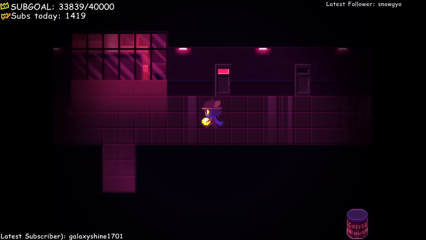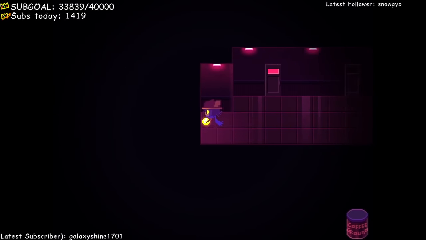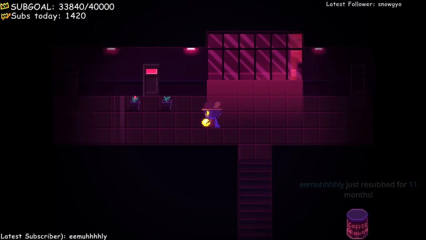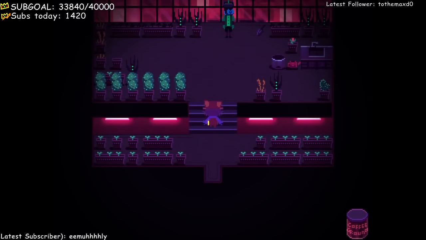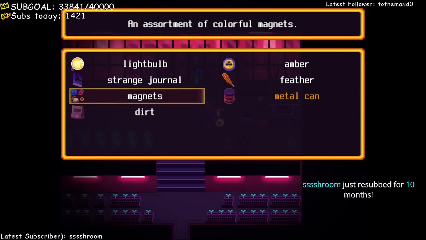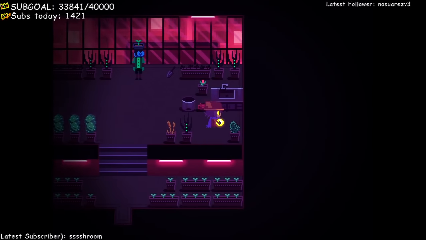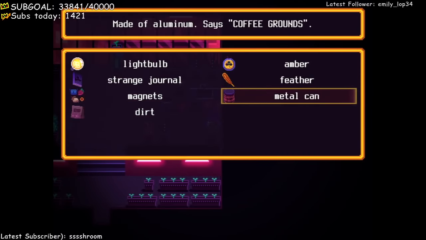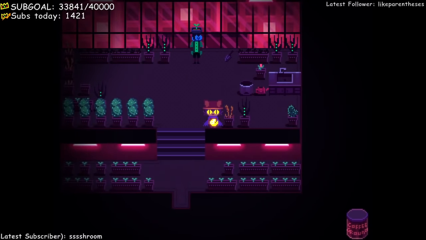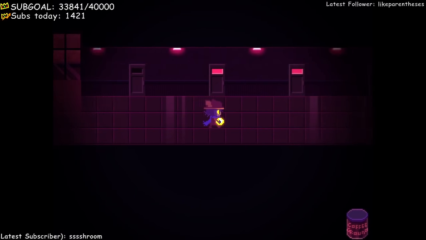I don't think I lost the chance for water already. I think we're good. Wait, if I do this, metal can and dirt. Can't combine those. Okay, never mind. Sink. Okay, it doesn't let me. Okay, let's go back.